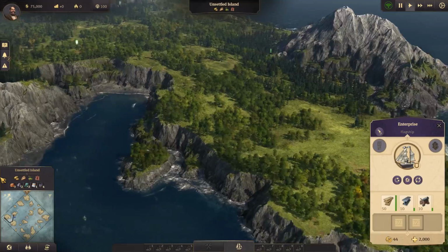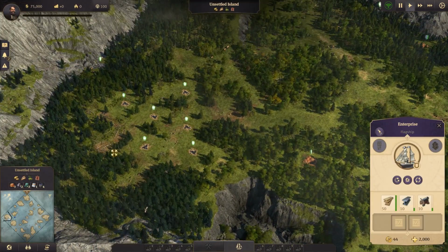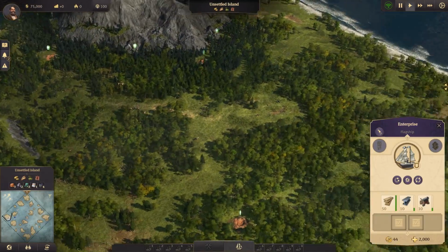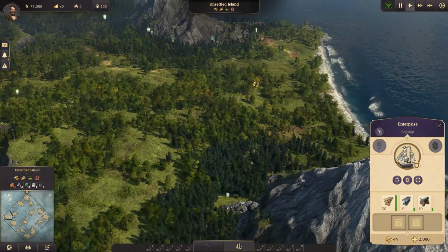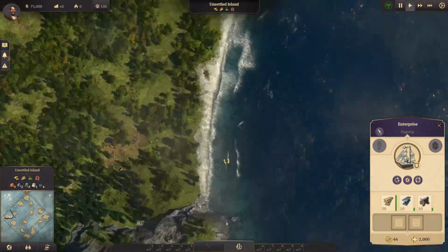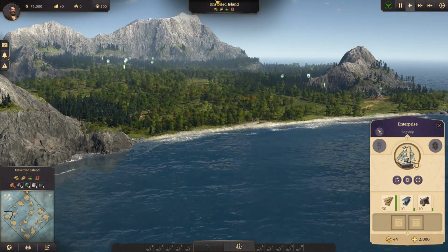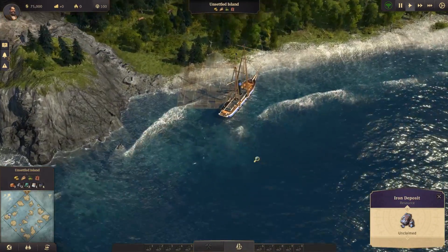Okay, so the oil springs are over here. This is pretty much where heavy industry is going to have to be, at least much later on. There's some area here to build on. So I think what I'll do is I'll just park her right here. And this will be my main area. Look at how beautiful this game is, man. Absolutely incredible. Alright, Enterprise is here.